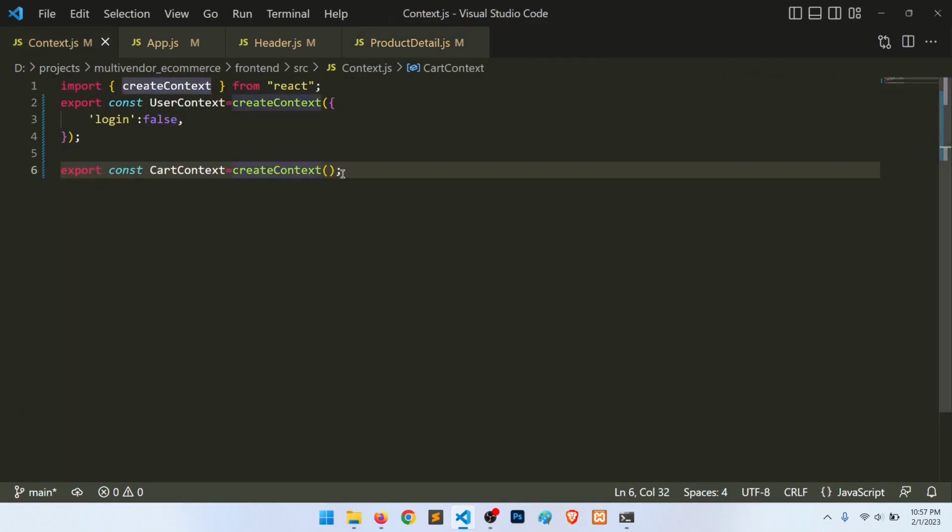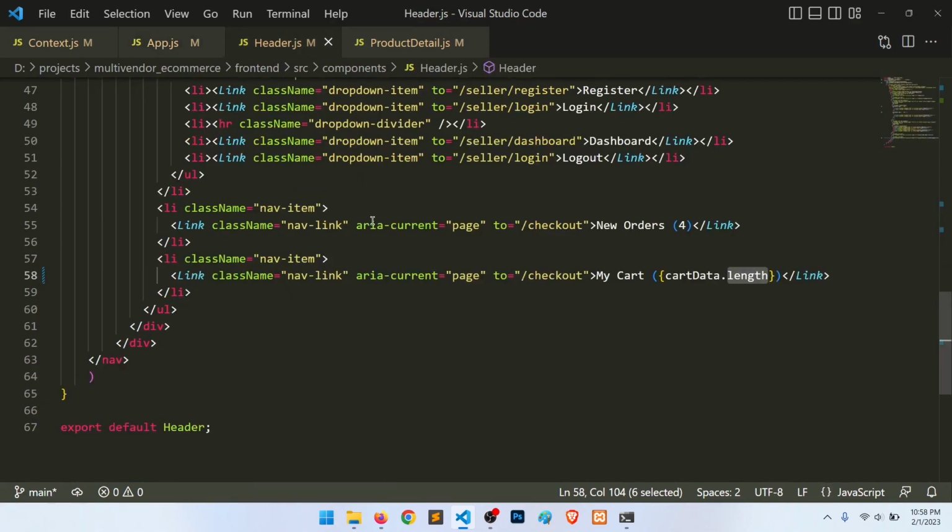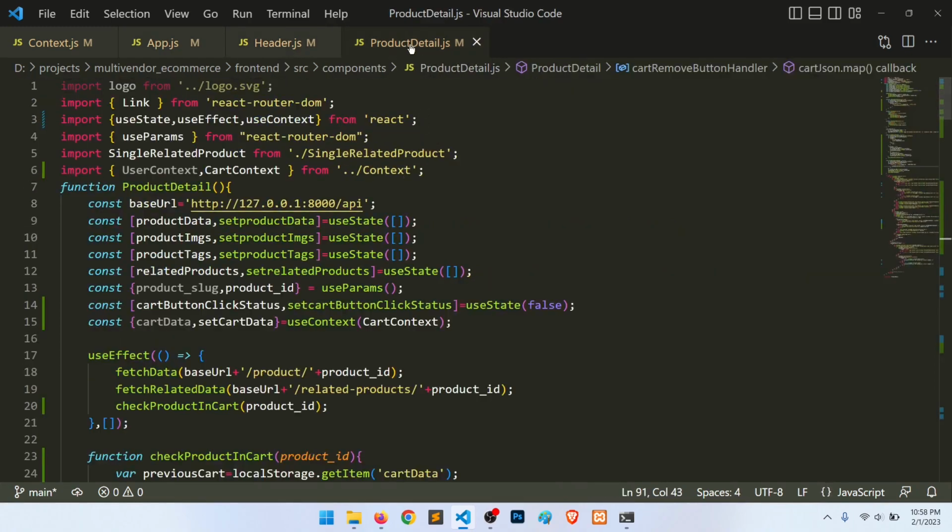So here we have created this. This is the overview: it is created, then we import and pass the state value in the provider, then use it in the header and in the cart product detail page, and set the value, right?